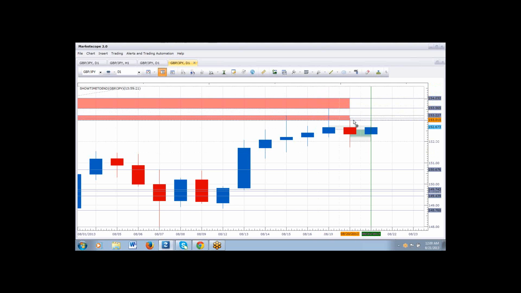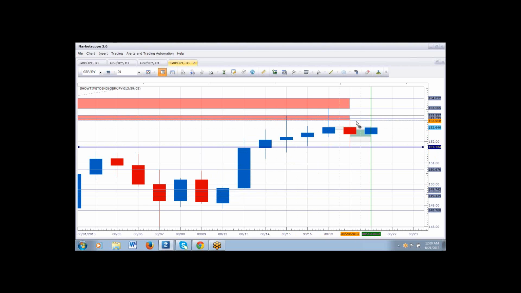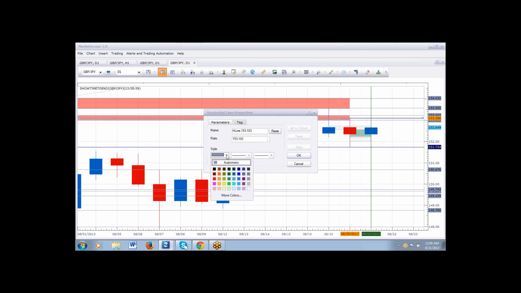Now we have two price points. 153, I'll take that high, I'll take that low. Okay, let me actually change that. We'll put a different color just to see it. And then that high, change the color as well. Yellow. Okay, here we go. Change that to yellow.